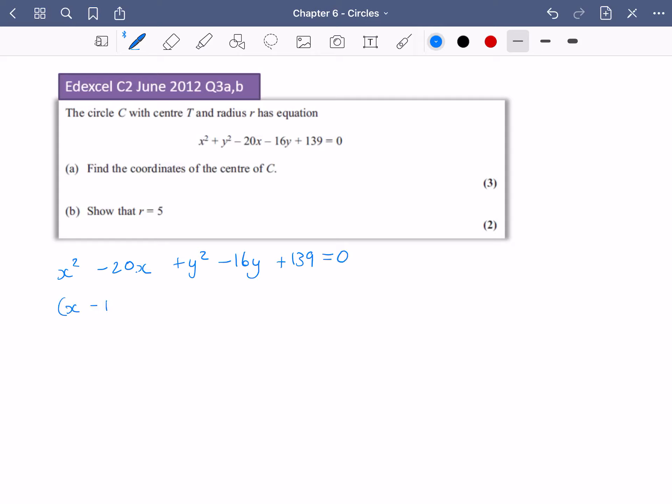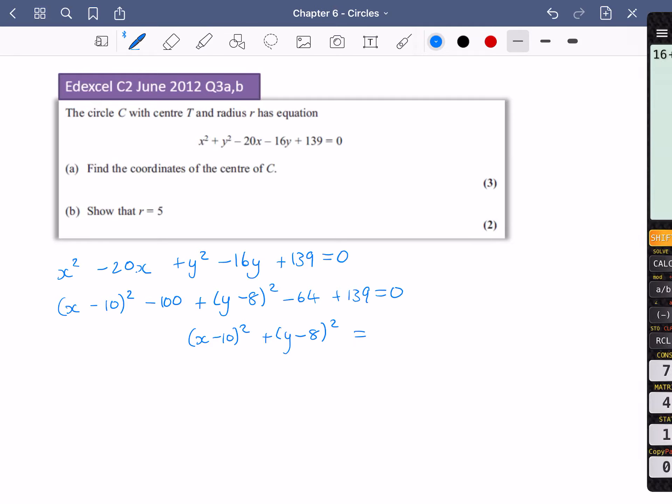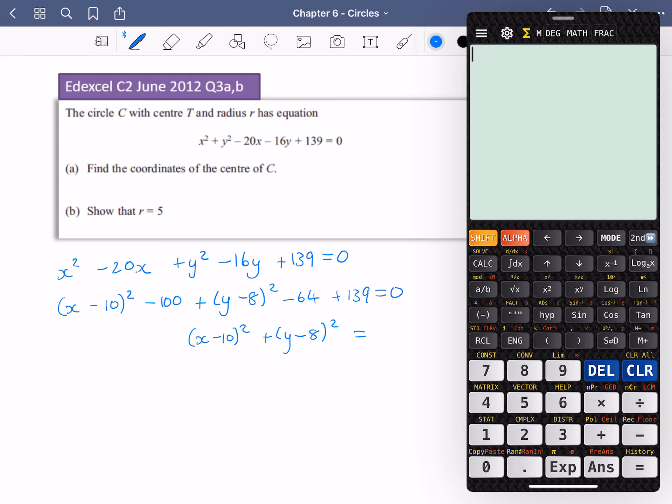So that's x² - 20x + y² - 16y + 139 = 0. So half that 20 to get this and counterbalance that extra 10² by removing it. We're then going to get (y - 8)². I'm going to counterbalance that extra 64 that comes from the -8 being squared by subtracting it. And then I've got the 139 = 0. So that gives me (x - 10)² + (y - 8)² is equal to, because we need it to be on the other side, so when they all go to the other side, I'm going to have 164 - 139, which is 25.